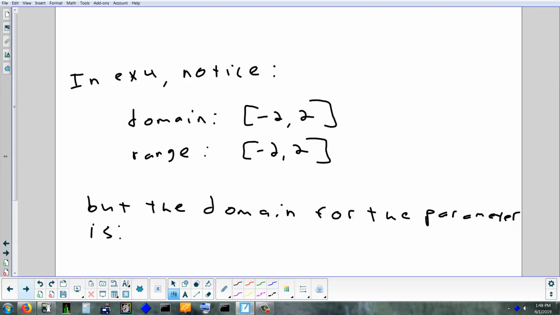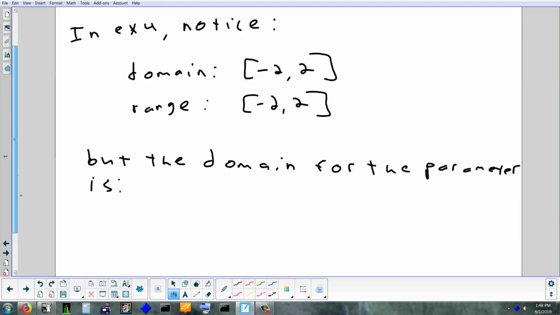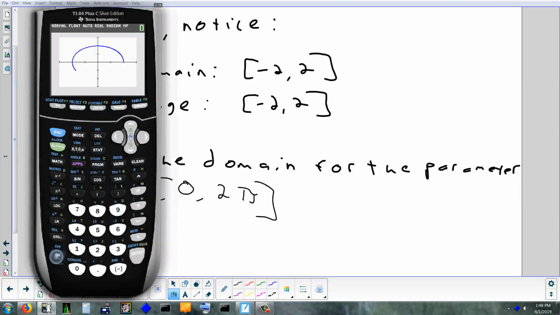So notice in that example we just did, the window itself, really, the circle only went from -2 to 2. Well, I'm not going to wait for it to draw again. But the circle went from -2 to 2 on the x-axis, -2 to 2 on the y-axis. But the parameter had to go from 0 to 2 pi. Now, what do you think would happen if you went beyond 2 pi? Like, let's say I go to 4 pi. What do you think would happen?